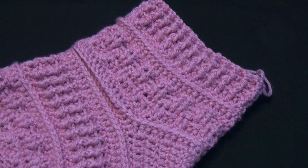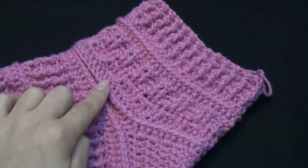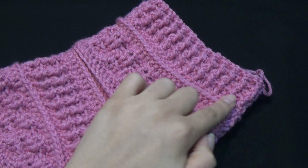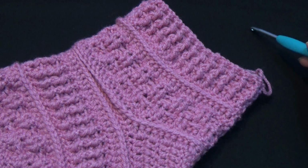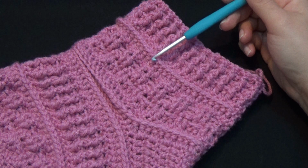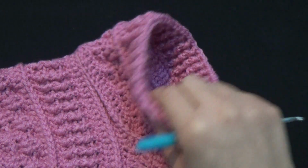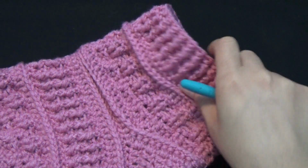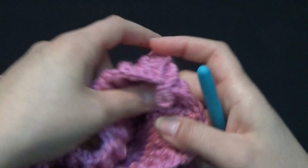So what we are really doing is we're making the separation lines, and we crochet the basket weave, the separation line and the rib stitch, separation line, basket weave, separation line, basket weave, and so on. The separation line is this one over here, when we work front post, double crochet in all the stitches all around on the wrong side of our project. So now we have reached up to row 35.